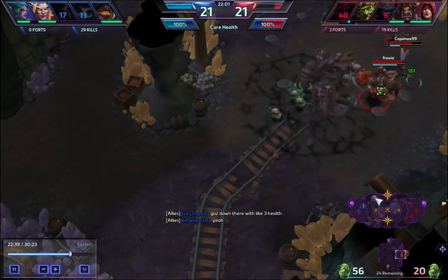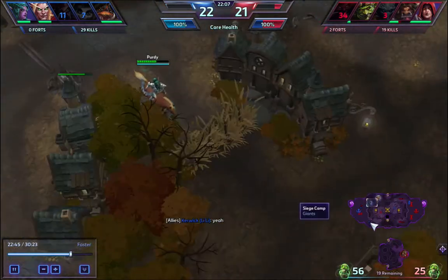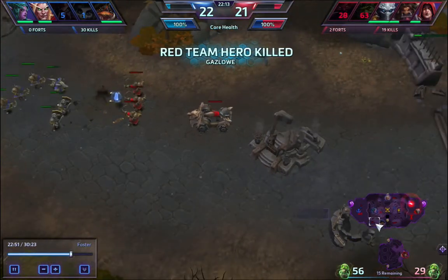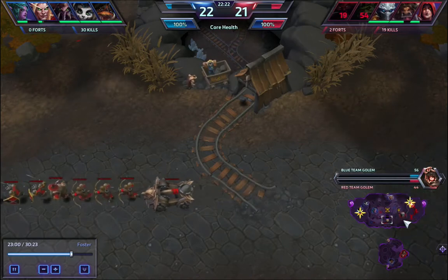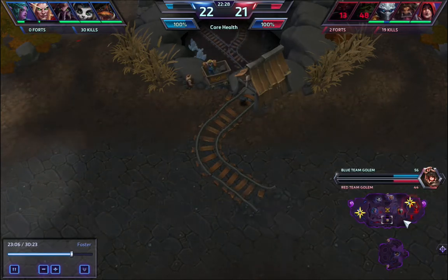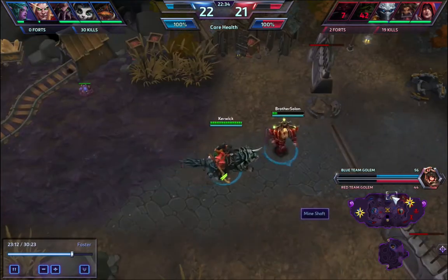However, Tassadar and Diablo are both dead on the red team. Kael'thas, Tyrande, and Azmodan are all up, and Li Li and Zagara are about to respawn for the blue team. Azmodan does go into the mines, but to little avail. The Golems are already up. Fortunately for the blue team, they did manage to get ahead on the seeds to make their Grave Golems bigger. I guess they're not seeds, they're skulls, but yeah, whatever.